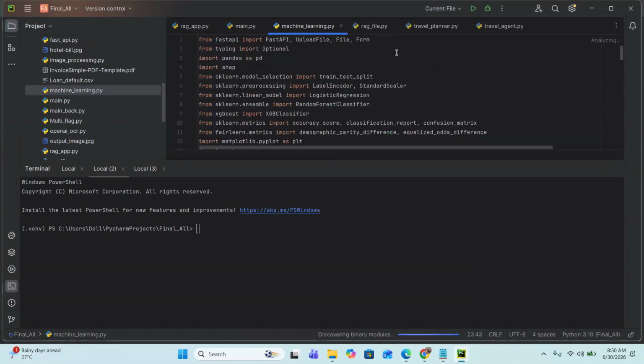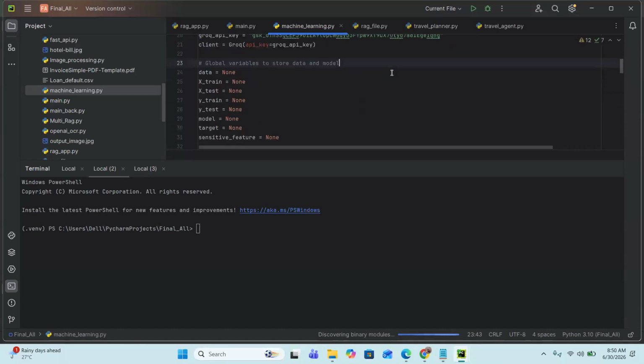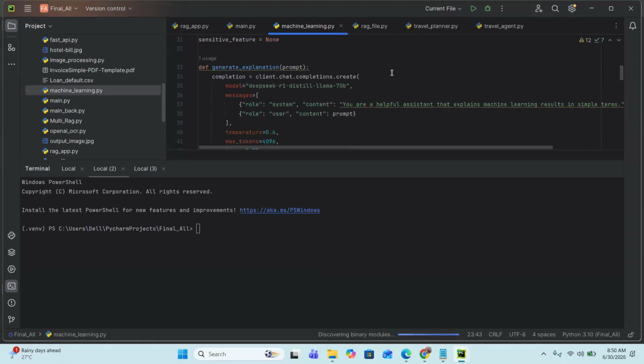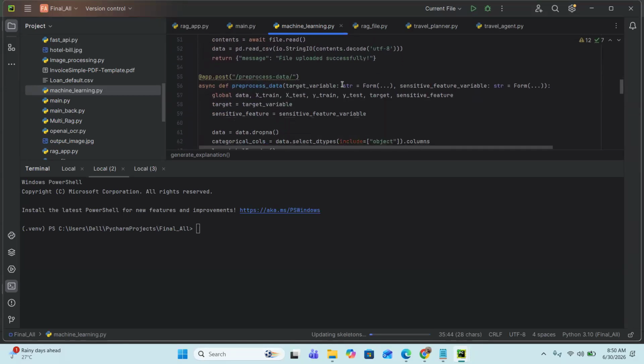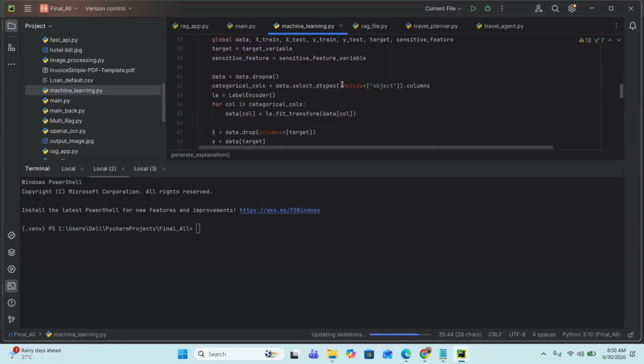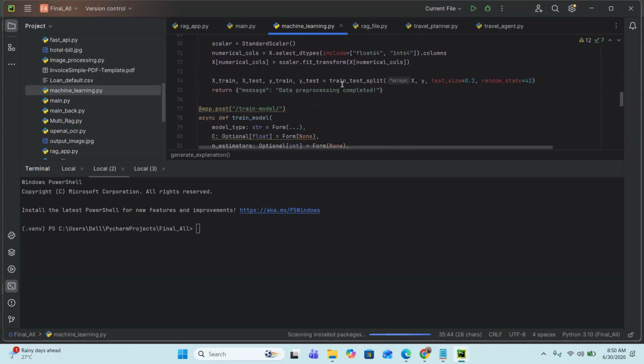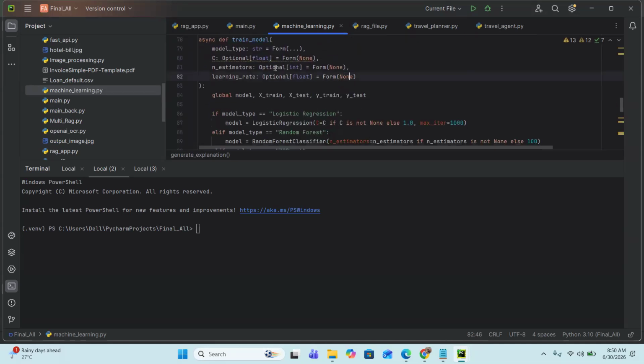We are going to build a machine learning application. Here I'm using the DeepSeek algorithm. I'm using generative AI also, where we are creating the file, splitting the data, and scaling, training the model.